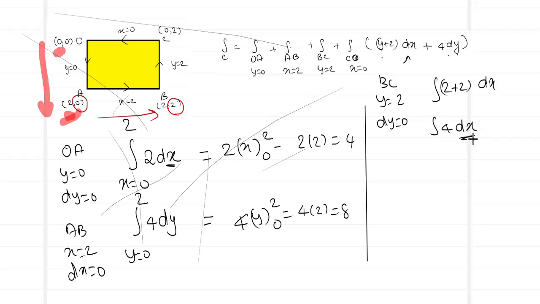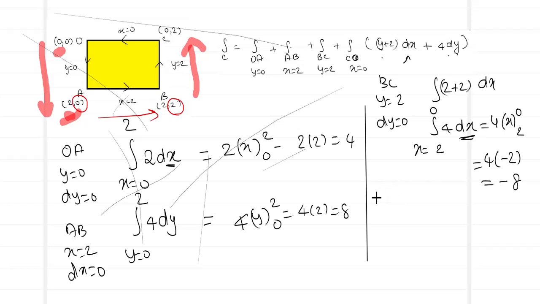What is the direction now? In the direction of dx. So you will have to move in the direction of x. What is your x here? 2. What is your x here? 0. Be very cautious. So where does it move? You move from 2 to 0. So be careful about the limit. Your x varies from 2 to 0. So when you apply this, it becomes 4 times x between 0 and 2. Upper limit is 0, lower limit is 2. So this becomes minus 8.